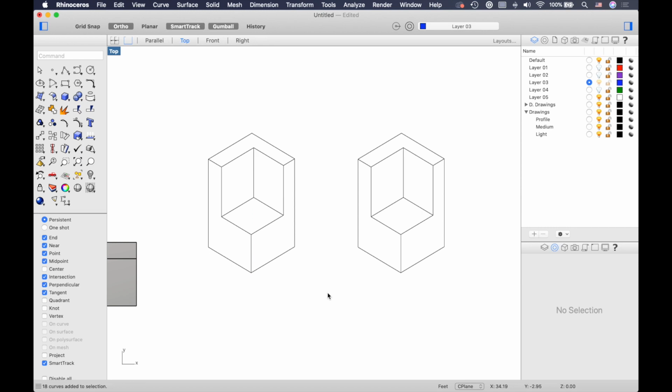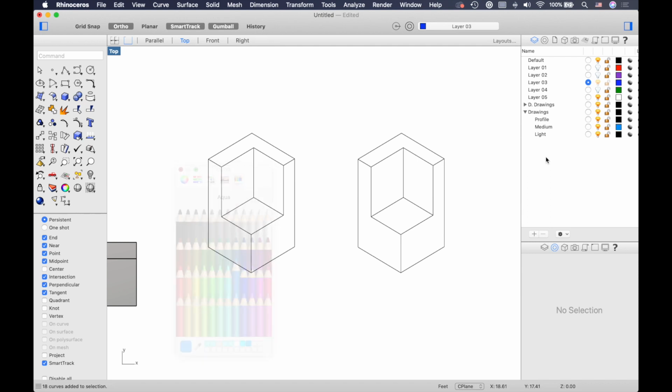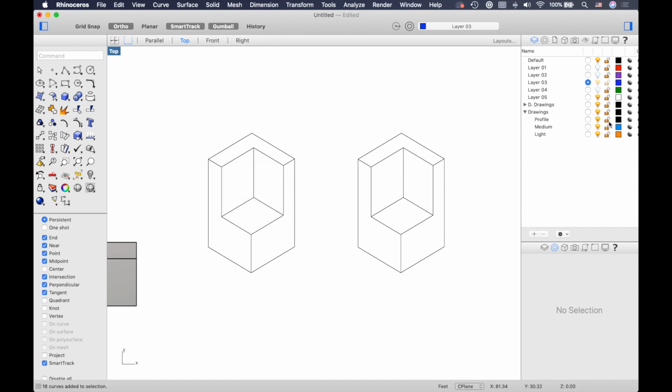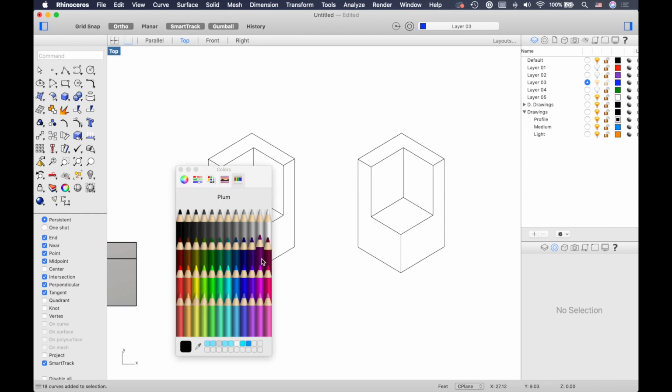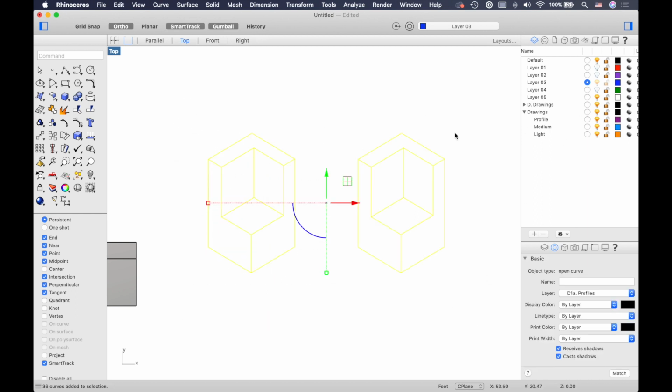So for this example, we're going to actually change the color scheme of medium and light. So I'm going to give my medium, say, a blue, and I'm going to give my light an orange, and I'm going to give my profile a purple or plum. So all of these are in a different layer right now.